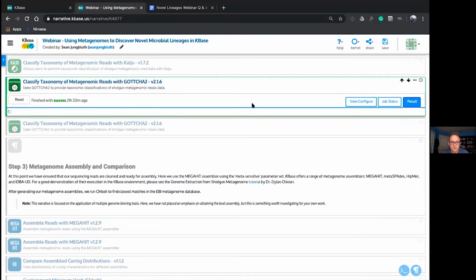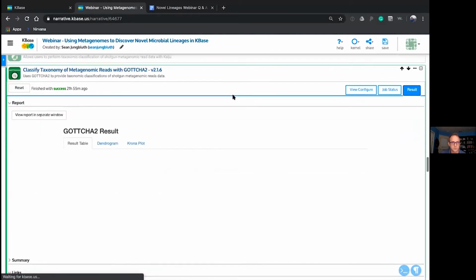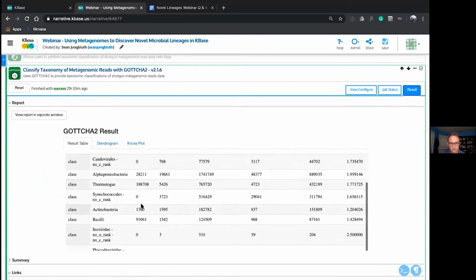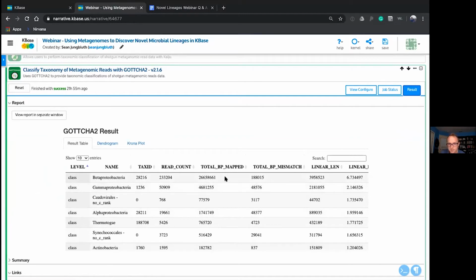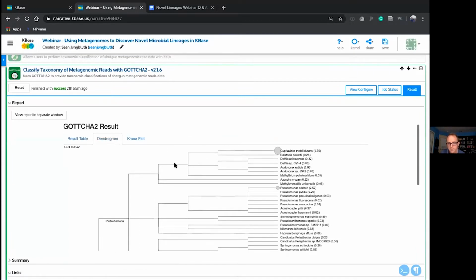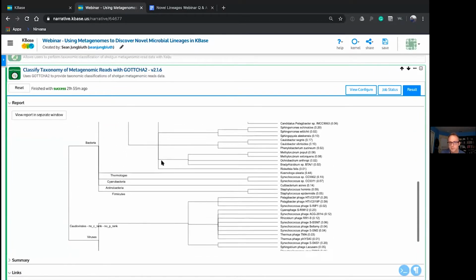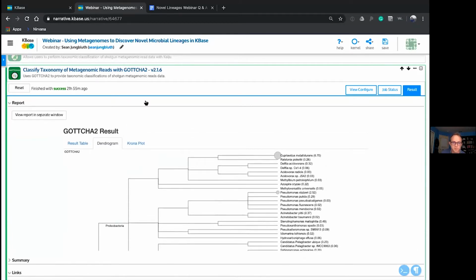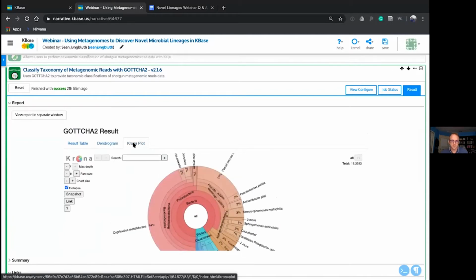Taking a look at the results here. Each app is different. You notice that the first results page here, we don't have these plots that we saw in Kaiju, and that's because this app was generated by a different developer. Instead, we have this results table on the front here, and so we can cruise around our results and get a sense of our data that way. Perhaps a better way is looking at this dendrogram plot, which I'll admit that for our case isn't going to be probably the most useful. We have some pretty highly unique data, so they may not fit on a tree well.